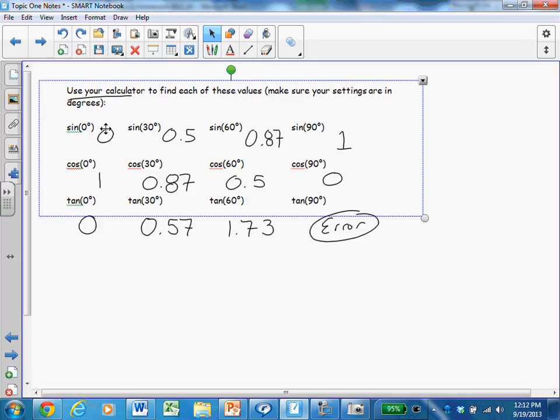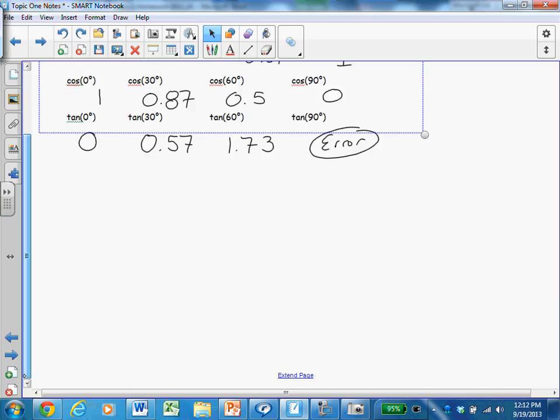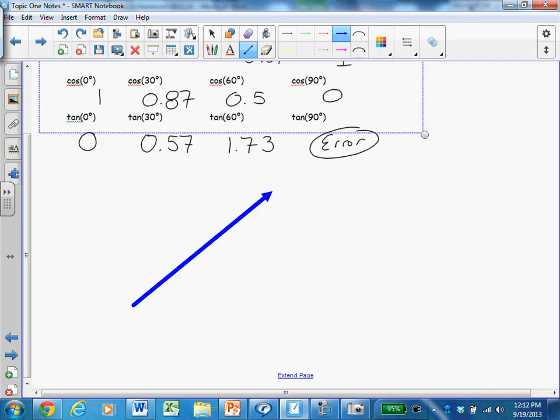So we could take a vector, okay, and we can do some things with it. So if we have just a regular old vector like this, it's at some angle theta to the x-axis, like that. So we'll just call this vector A.